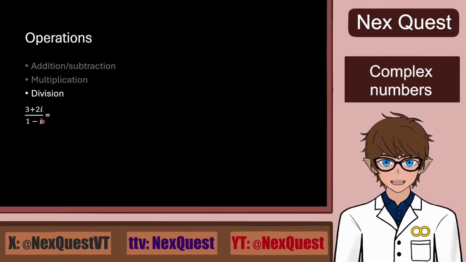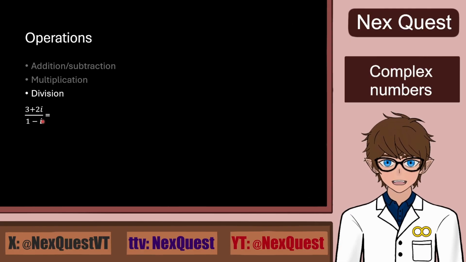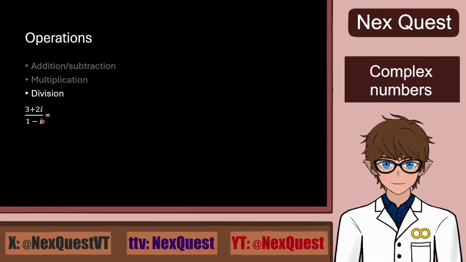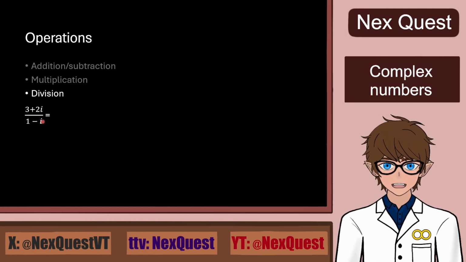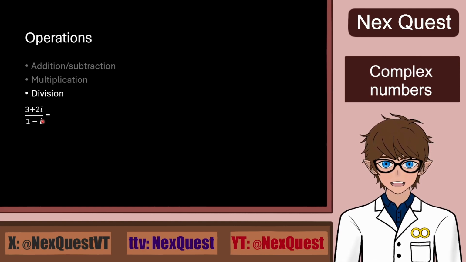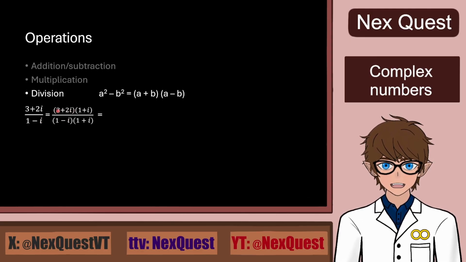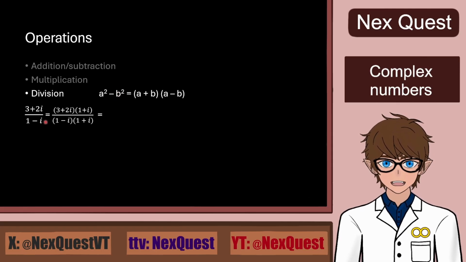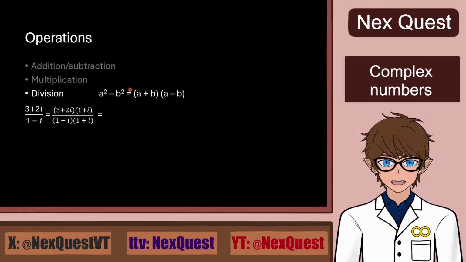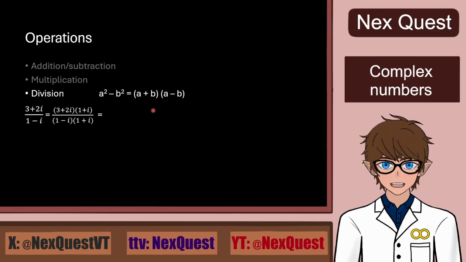And if we remember multiplication, we multiply each term with each term from the other number. So we need something that will make the real from the first and the imaginary from the second be the opposite sign. And then the imaginary from the first multiplied with the real from the second. Basically just overcomplicating. The closest thing we have to this is the difference of squares, where a squared minus b squared is a plus b times a minus b. This formula gets rid of any cross products, so there is no mixed terms.